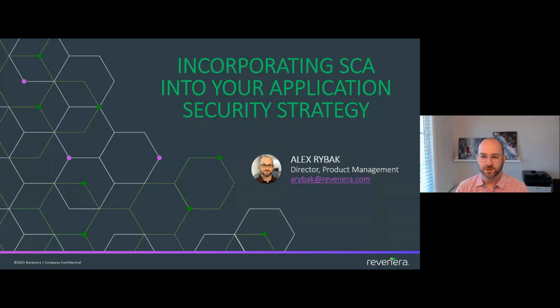We always talk about composition analysis. We talk about licensing needs, talk about security kind of in the context of open source. So I'm really excited to broaden the conversation here and talk about application security in general and how SCA is a critical part of that and how it can fit into the overall security process.